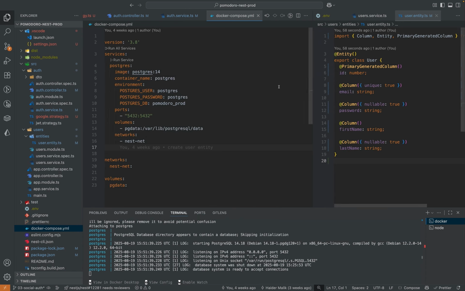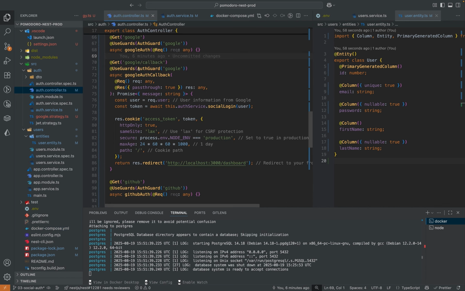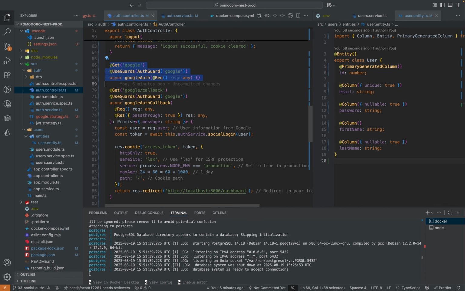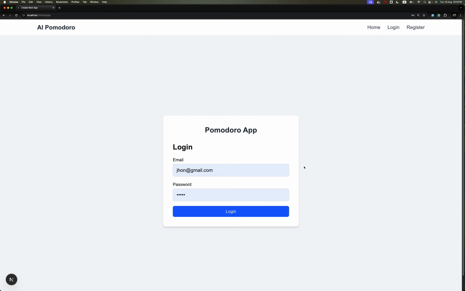So now our goal is to test these endpoints, this one and this one. We have to send the API request from the Next.js project. Now we need to add the login with Google or login with GitHub. We need two buttons or two links here.